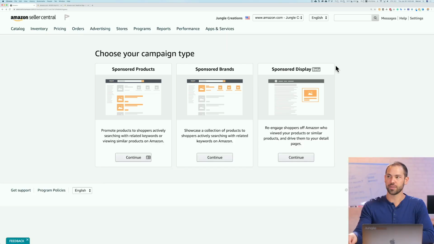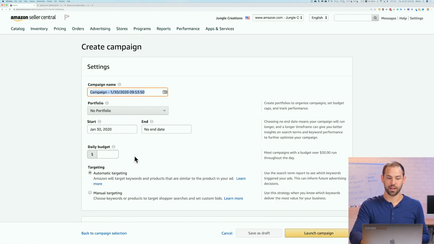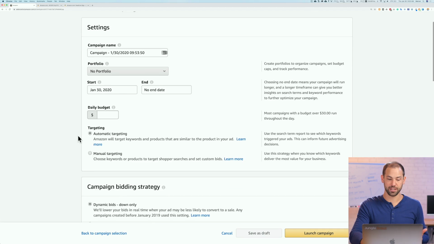Now, there's one other thing I want to speak about, and that is specifically inside of sponsored products. And don't worry, we're going to go into this in more depth. But specifically inside of sponsored products, there's a few different types of targeting or placements. So I can see here that there's automatic targeting versus manual targeting, which just means whether or not Amazon chooses my keywords or I choose my keywords.